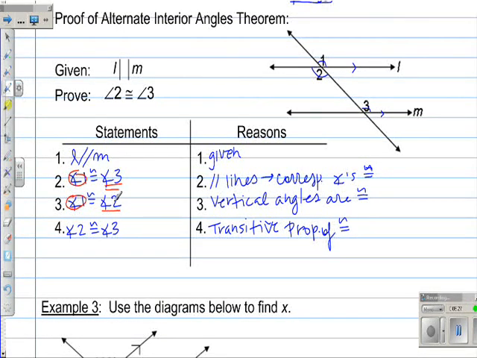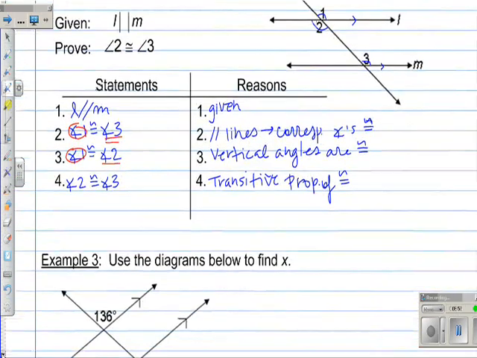Okay, now we could not use alternate interior angles theorem because you didn't know that yet. Now we can see that when lines are parallel, alternate interior angles are always going to be congruent. Okay, now you may use this theorem, alternate interior angles theorem, that you wrote down in your theorems list already, to prove any other proof because we've already proved it. Now when the lines are not parallel, this doesn't work. This only worked because lines L and M were parallel. So if the lines are not parallel, you can't make any conclusion about angles 2 and 3.